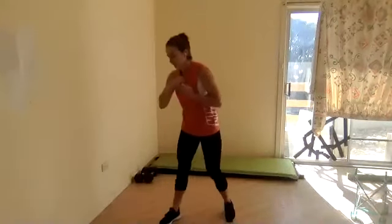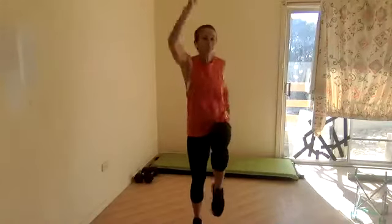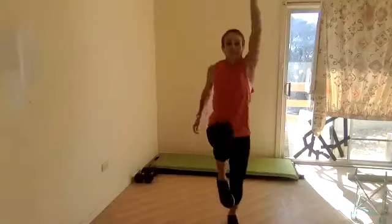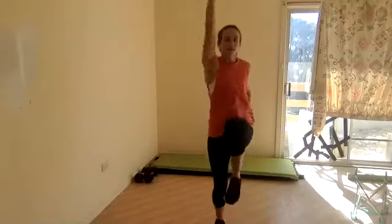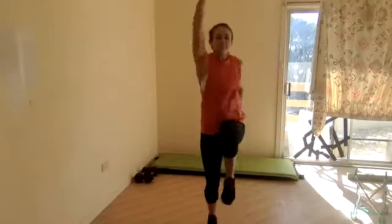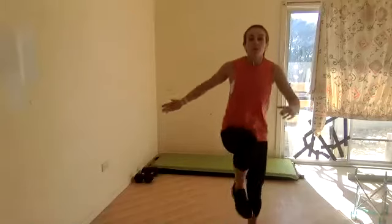Take it into your single knees on the spot. Option, a little pop. Step or jump. Pop, pop. So if you're stepping, step and lift the knee. If you're hopping, land soft, keep that knee high.